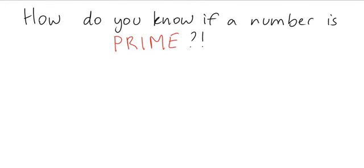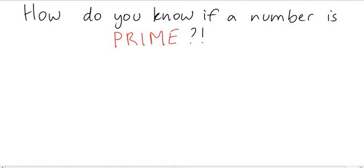And the first is if the number is divisible by 2. Because we know that all numbers that are divisible by 2 won't be prime. And we know that all numbers that are divisible by 2 are even numbers. So all even numbers, except for 2 itself, are not primes. And 2 is an exception to that because if you say, okay, all even numbers are divisible by 2, so 2 would be divisible by 2. But in this case, divided by 2 would be divided by itself, so that wouldn't count.